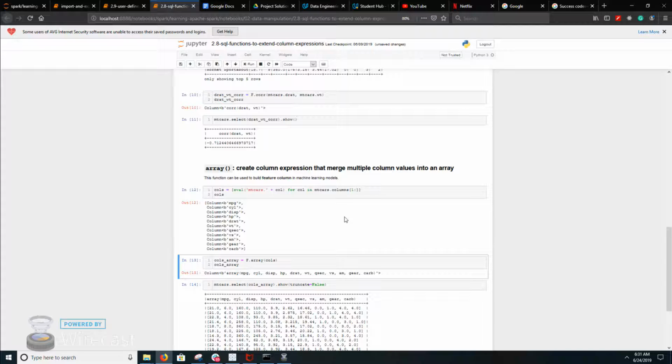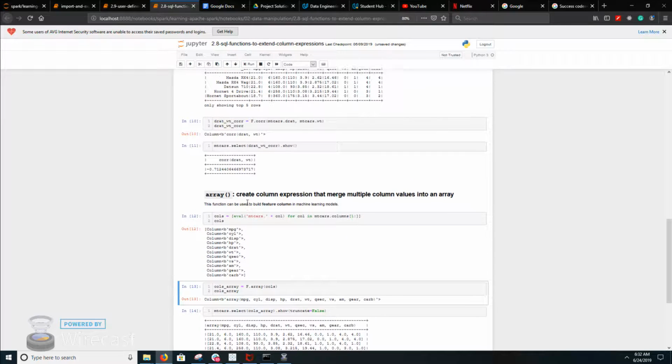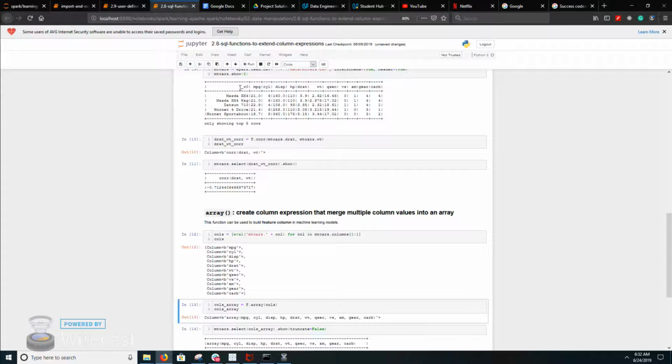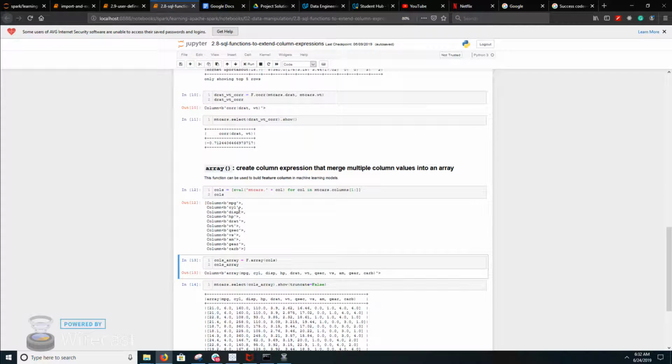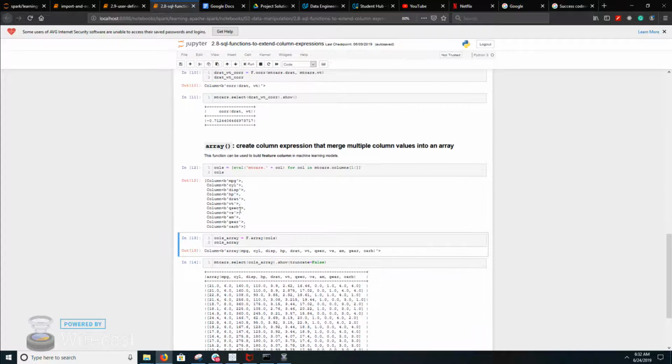We run that, and we can see that we now have each individual column that comes after the initial _c0, which is the model name, because we are saying for mtcars.columns index 1 forward, so that's basically all of the values afterwards. So now we have each individual column here.